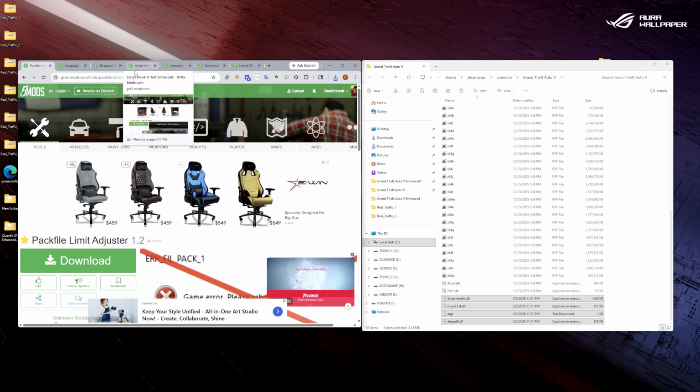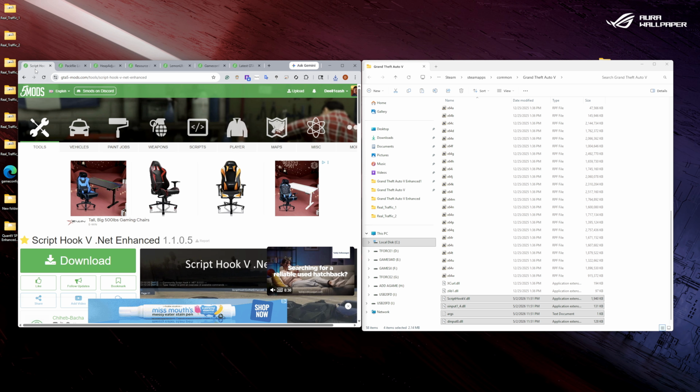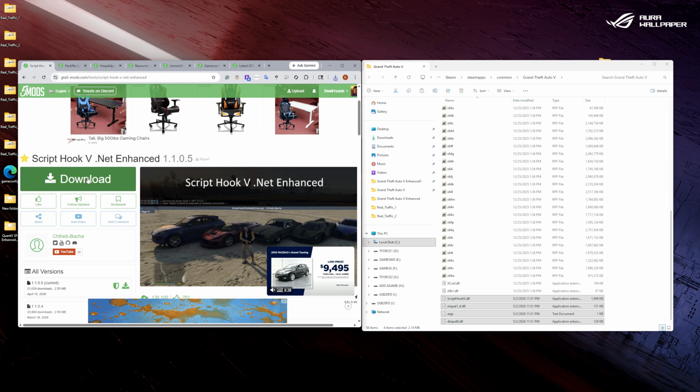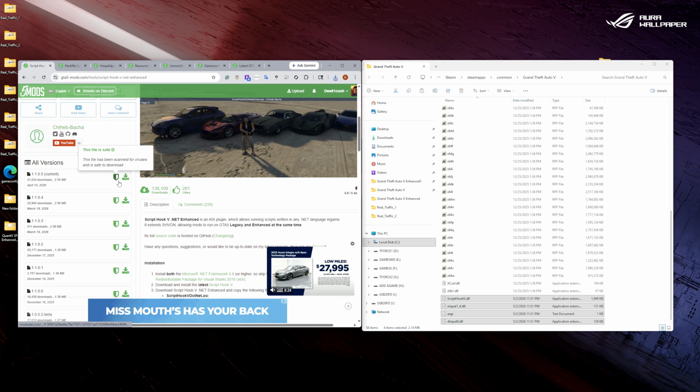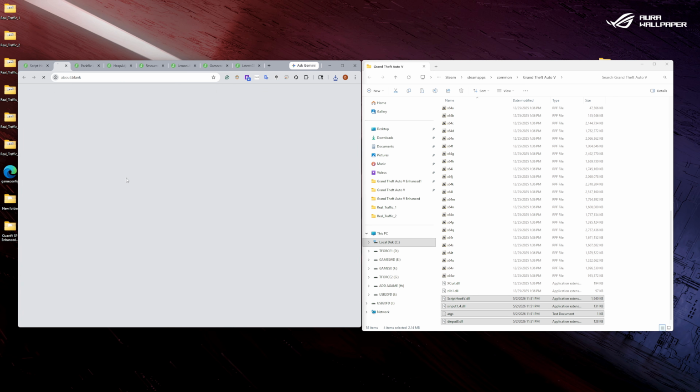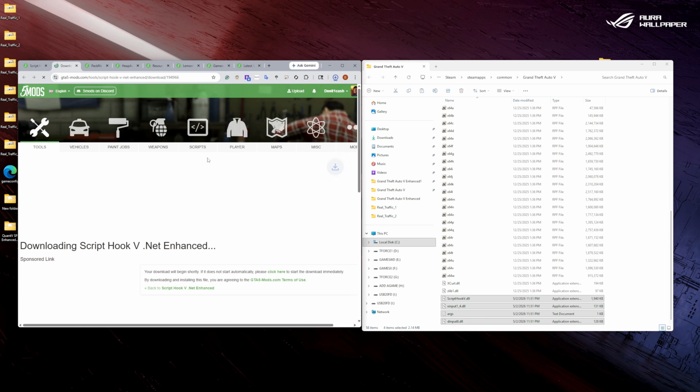The next one you want to do is, usually I go to scripthookv.net. I understand the scripthookv.net Enhanced actually works with Legacy as well, so we're going to try that. If not, we'll go to the default website and download that.